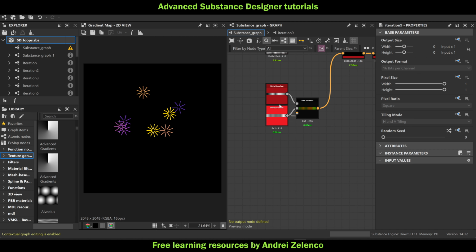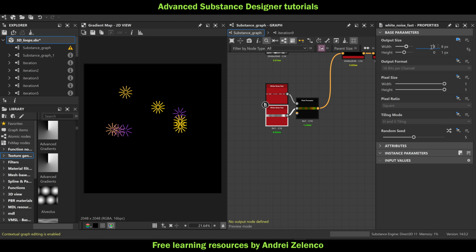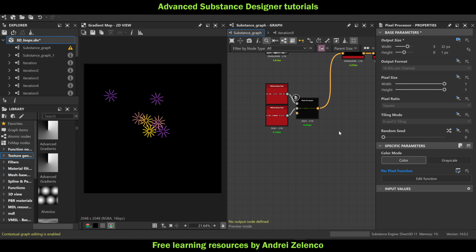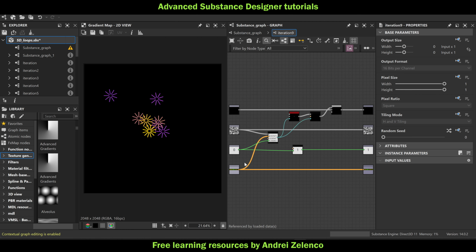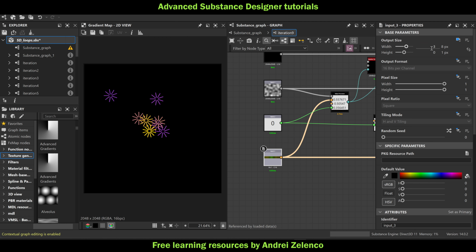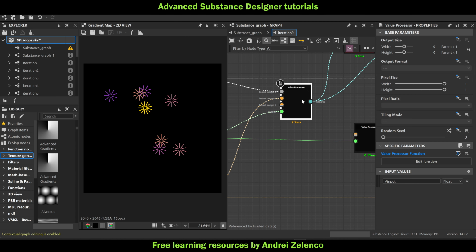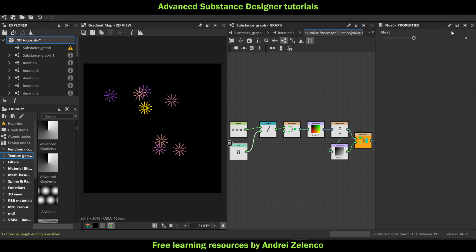I only have 8 flowers, but I can change this, for example, to 32 if I want. So 5, 5. This should be also 5, and then go in here, and then this one should be 5 as well, and this instead of 8 should be 32.